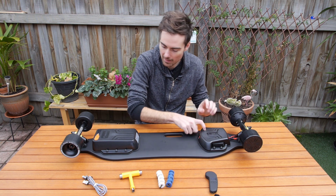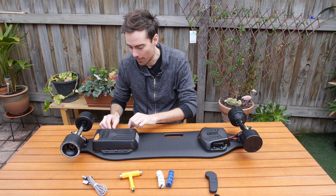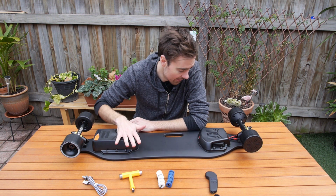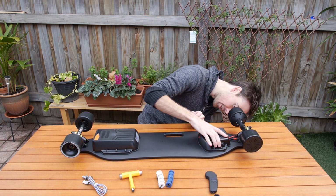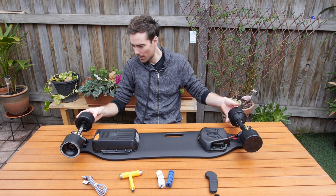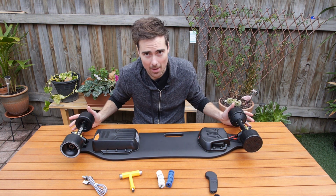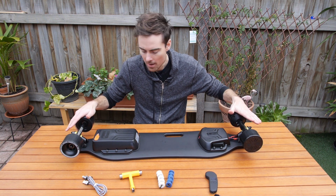We're still going plastic here for the casings, but they're a lot more durable. Two minutes to change the battery apparently, so we can get these screws on and off really quickly. We'll test that out. It looks like we've got some heat sinks over here, which is brilliant. The polyurethane wheels, 90mm 78A. With the V3, they're boasting about 3,000 kilometers on these wheels, which is absolutely phenomenal.